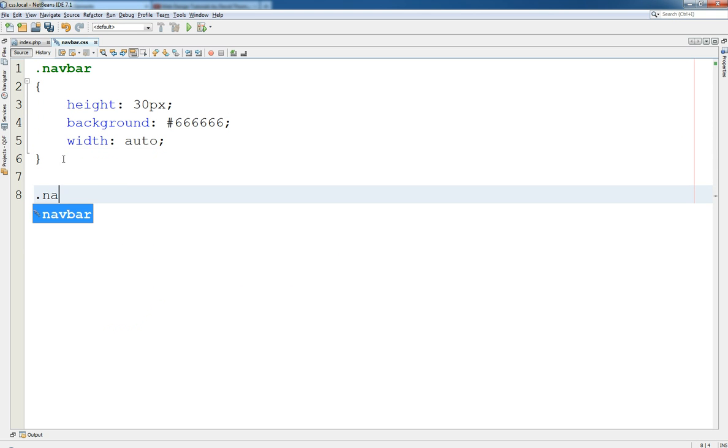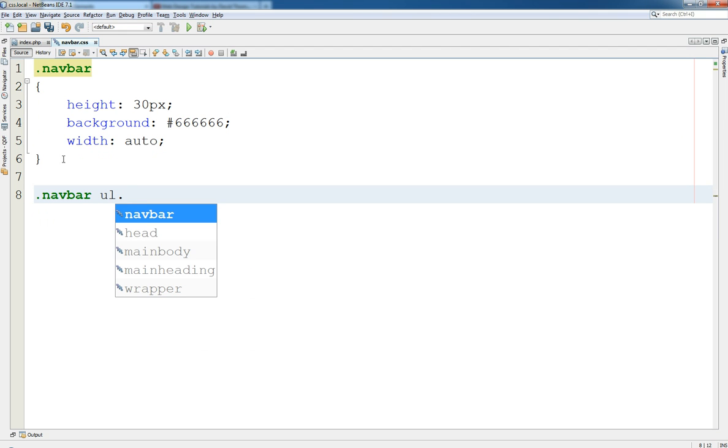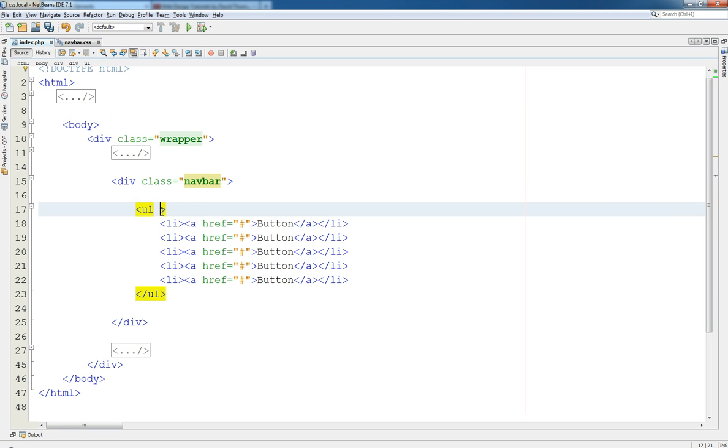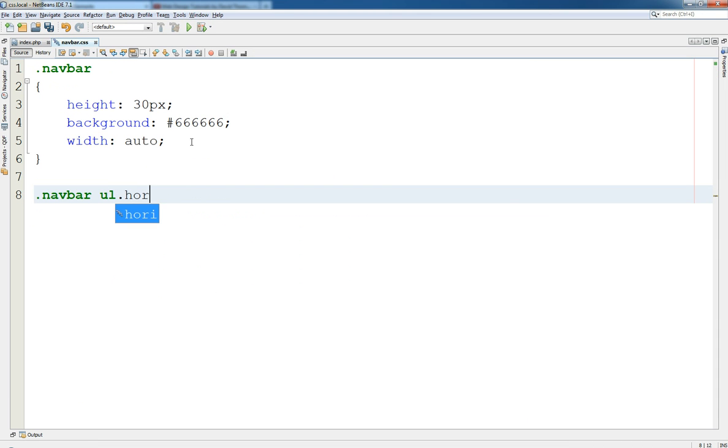Now we're going to need to implement the CSS for the actual UL that's inside of it. I want to give the UL some form of class to indicate which style the UL is going to get, and we're just going to say hori. So the one going across is just going to be the hori one itself.